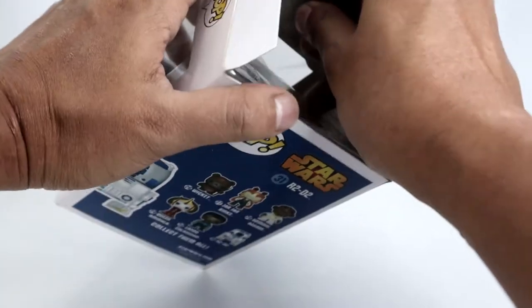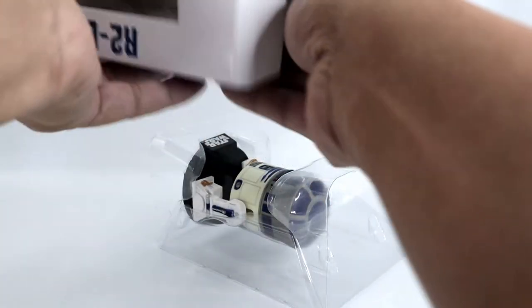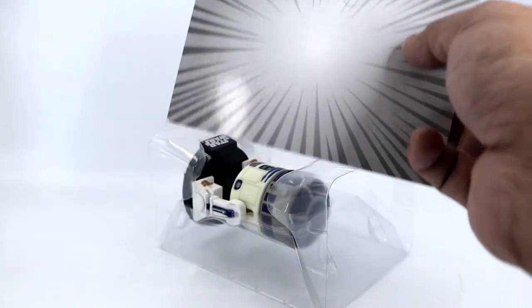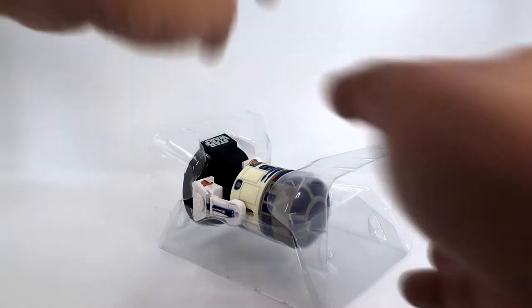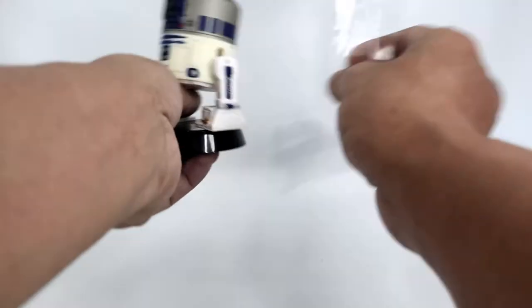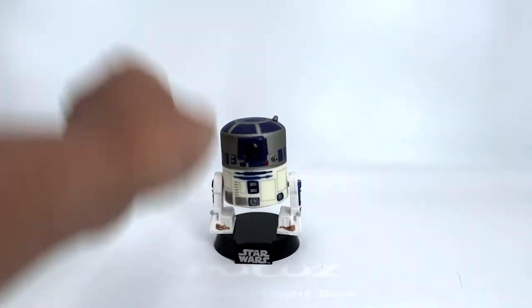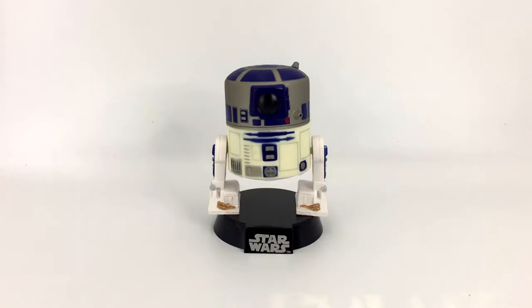So the usual translucent plastic cover, and they always come with a back cardboard. And now this is R2-D2 out of the box. Yep, so this is how he looks. Okay guys, so this is R2-D2 out of the box.